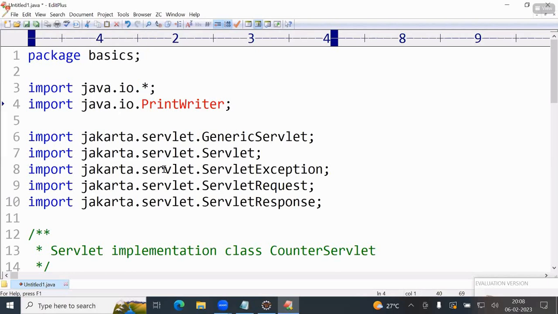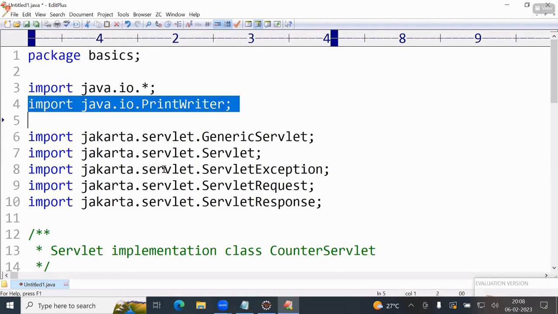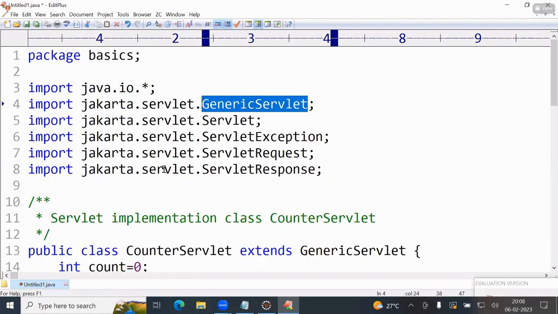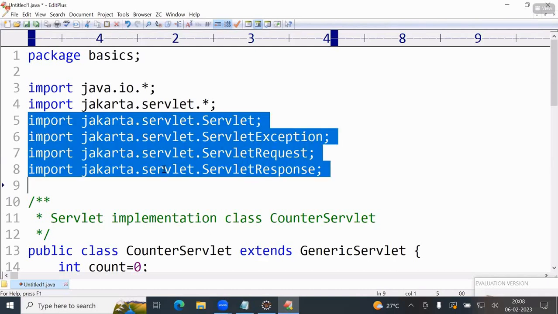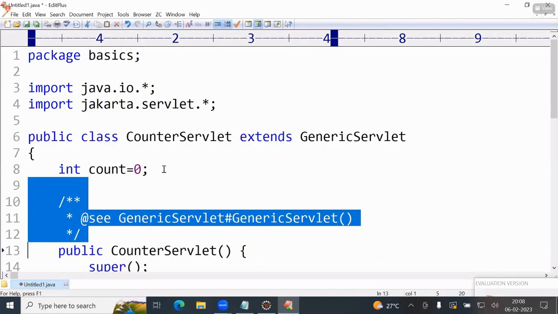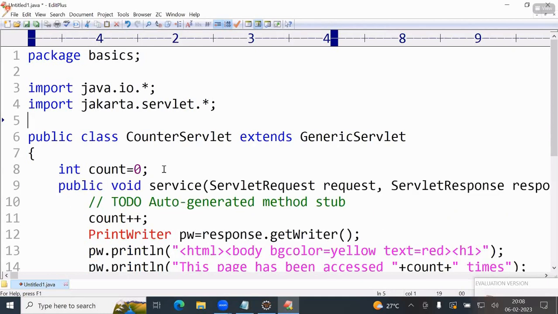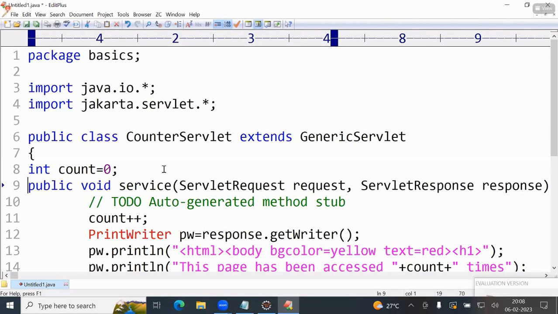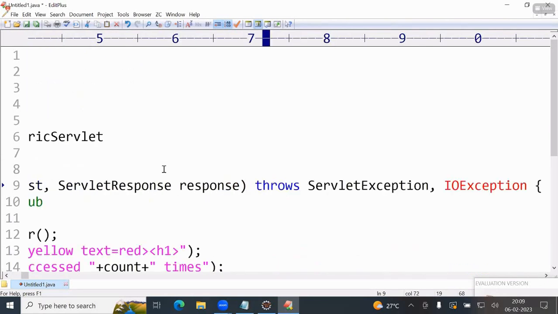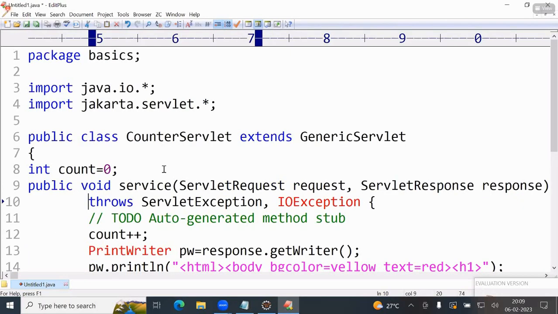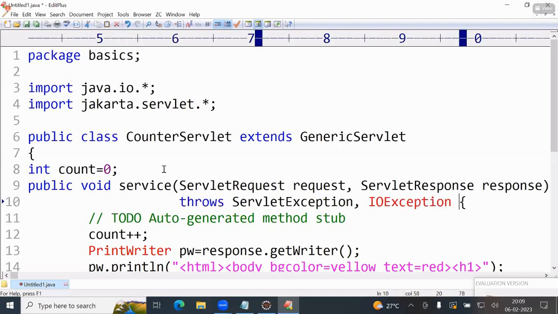That's it. So the fourth example, this is basics fourth.